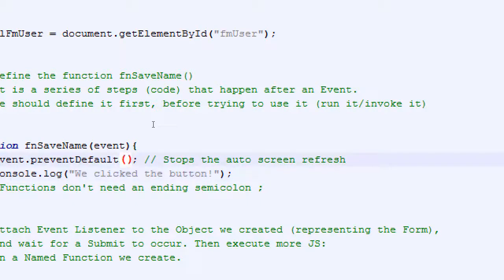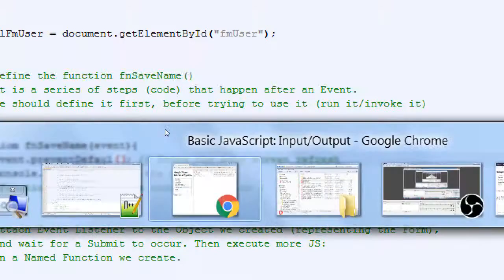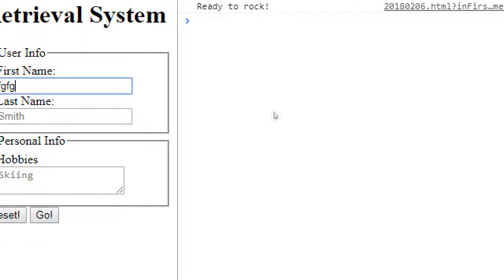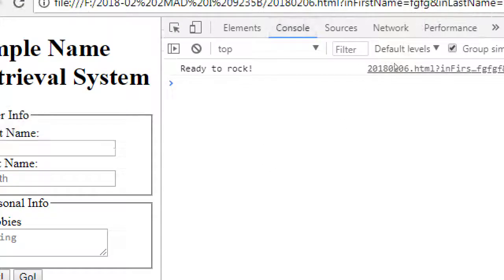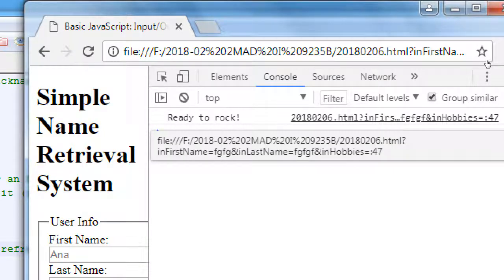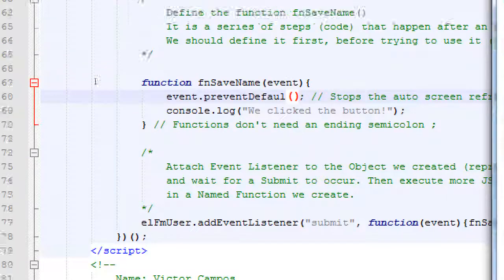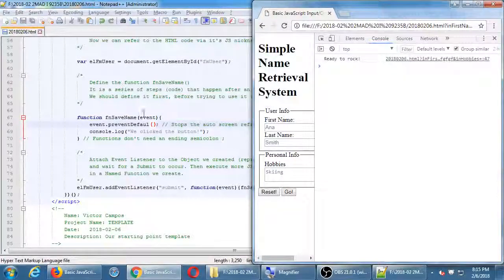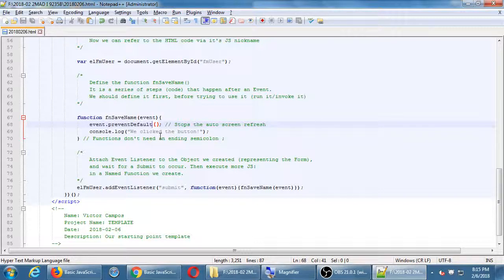If you're getting errors, we'll have a lot of time to troubleshoot, of course, but here's a possible error. If I type stuff in here and click go, you might get errors that appear red. If there is, if you look on the right side of the line of that output, there should be a number. And that number should be telling you where to go look in your code to see where your error might be. So I might have an error on line 47. So line 46, 47, I go down there, I might find the error. As we do more of the coding, I'll point out more of how to debug.